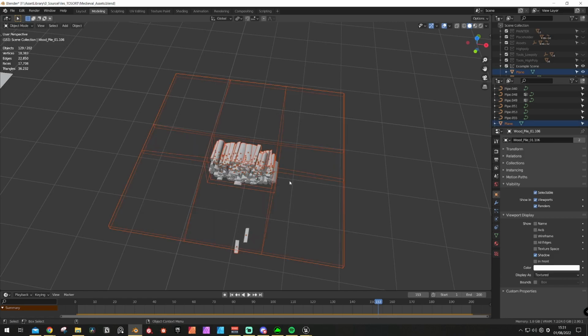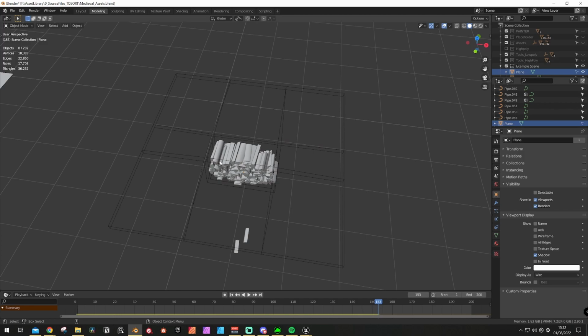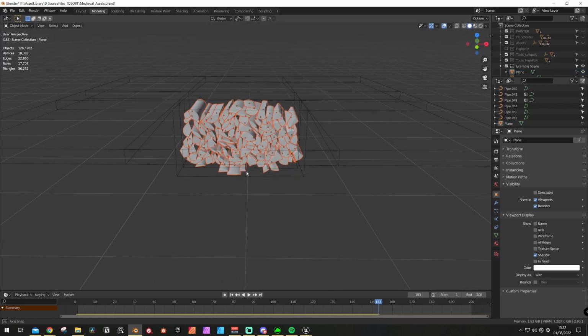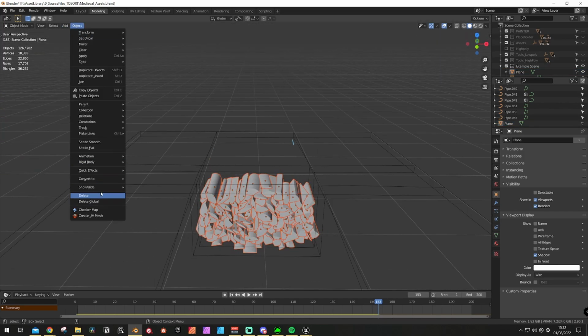Cool. So at this point, what we can do is make sure that this is non-selectable. We can select all the wooden pieces that we want, go to Object, and under the Rigid Body tab, there is Apply Transformations. This will apply the transformations that are happening with the physics simulation, and basically will make this the new asset transformation. So all these wooden pieces are no longer going to be in that massive tower that we had in the beginning, but this is going to be their new default location.